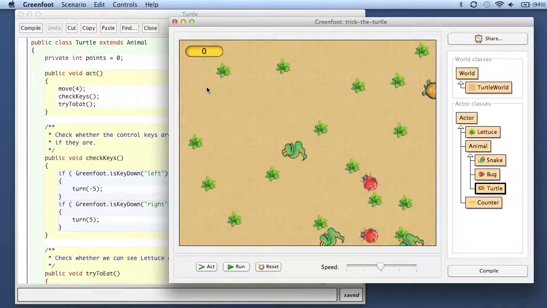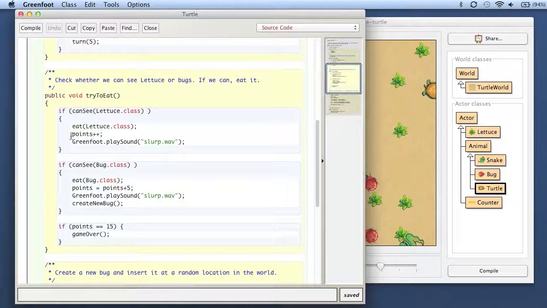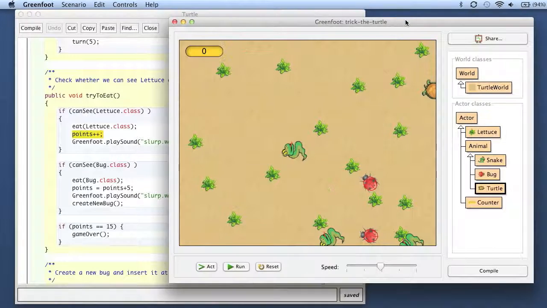Now the problem is that here the turtle knows when to count. It knows here at that point I want to add a point for my counter, and so the turtle knows when I want to count, but the turtle does not have access to the counter object. The counter object is the one that actually holds the count. Now the turtle, when it eats the lettuce, the turtle needs to tell the counter to add some points here.